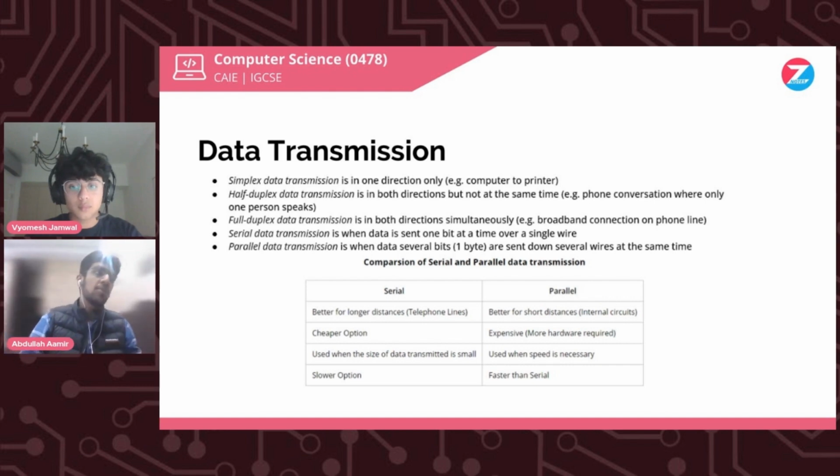But for parallel, for example if a computer is running, parallel transmission will be better, because firstly the data transmission can be very large, and secondly when speed is necessary, parallel is likely to be used because you can send multiple data at a single time. Serial is slower, parallel is faster. That's a comparison of these two. Yes, you need to keep these points in your mind, and they could ask you questions to compare them.